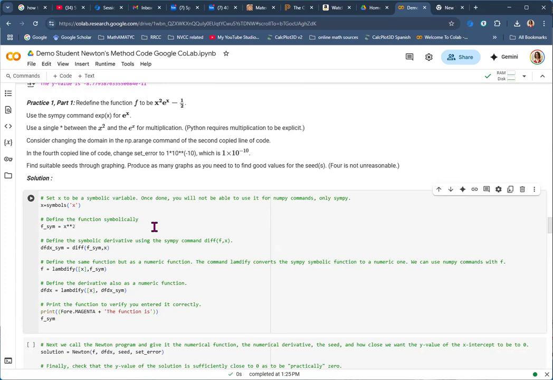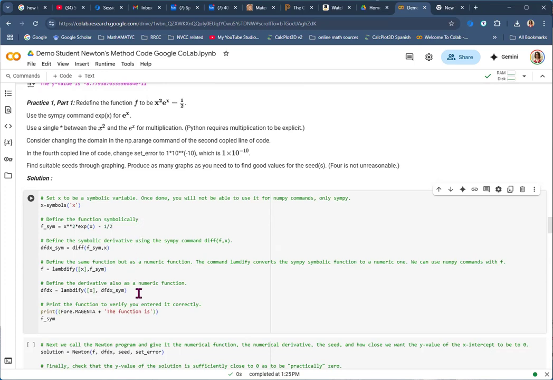And then Python doesn't understand implied multiplication, so I have to make it explicit with a times symbol. And then I'm going to do exp parentheses x. All right, so that gives me x squared e to the x. I'm going to leave a space, minus space, and then you can do 1 divided by 2, or you could put in 0.5, whichever one you want.